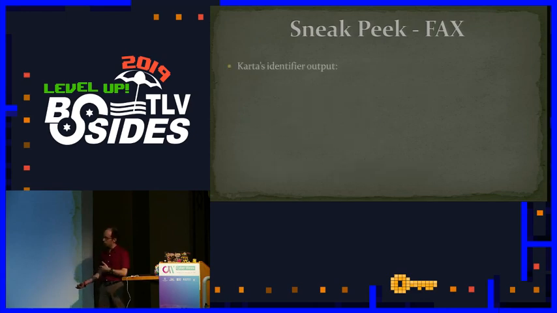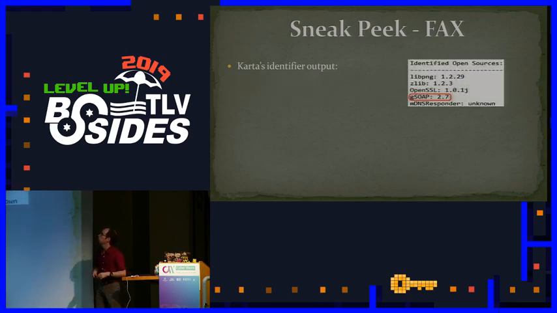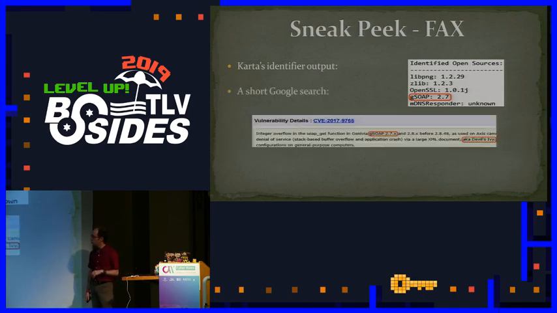If we would have used Karta, for instance, the basic output, once you execute the script, is this nice list, which shows you that the open sources that are used are libpng, zlib, OpenSSL, and a vulnerable version of GSOAP. Because if you simply type in Google GSOAP and vulnerabilities, you'll find that this specific version is vulnerable to Devil's Ivy. And now the most important part: would Karta match the function and simply tell us, here is the vulnerable function, start the exploit from this point?